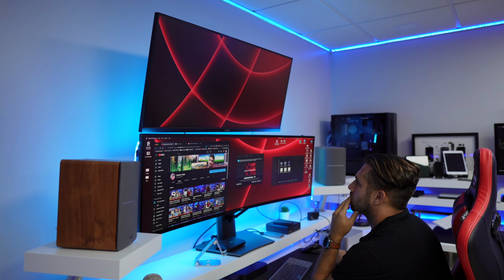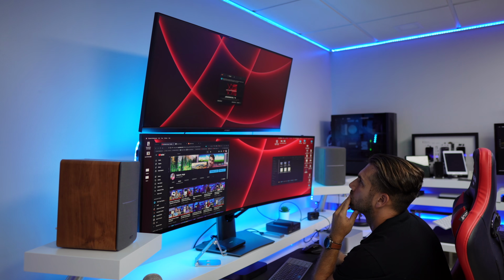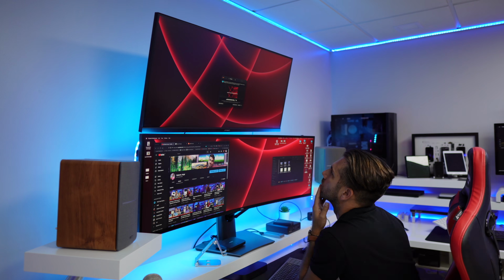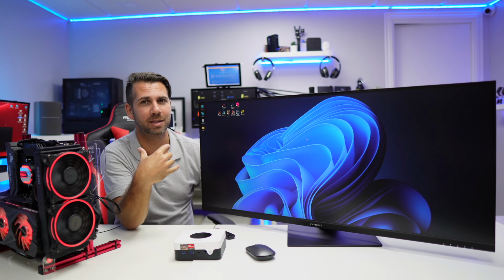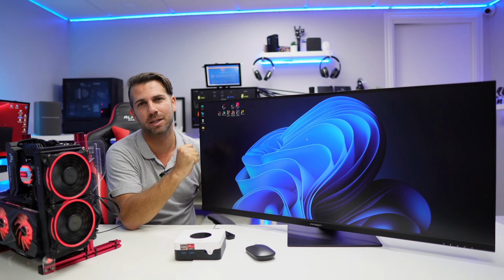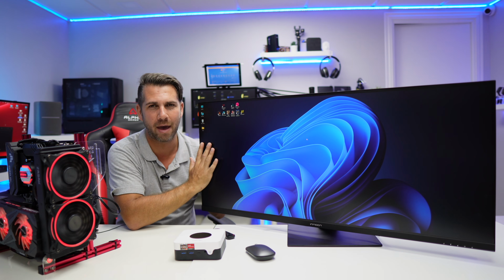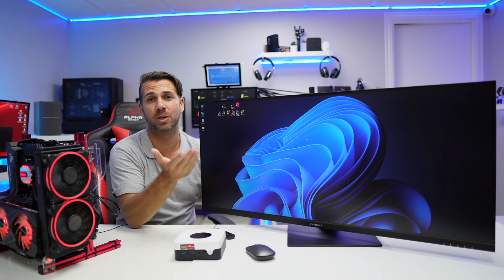And besides all that, if we want to use it on our VESA mount, we can do that. We can put it on a wall and make it probably a little bit more elegant. At least in my opinion, the display is a little bit more elegant. I do tend to leave these that are more heavy on the stand, but it's an option and I do enjoy that.